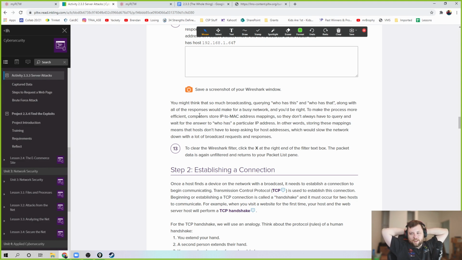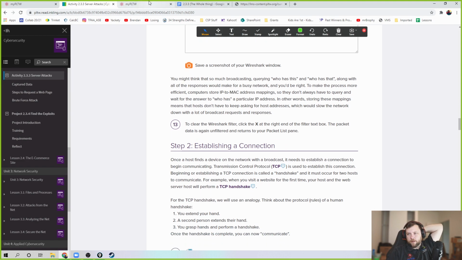It's like not remembering what you just looked up. At some point, you want to write it down. So what routers will do eventually, when they've learned who has what, they'll store the IP to MAC address mapping, so you don't always have to query. So you won't see that kind of traffic forever, unless things change, right?